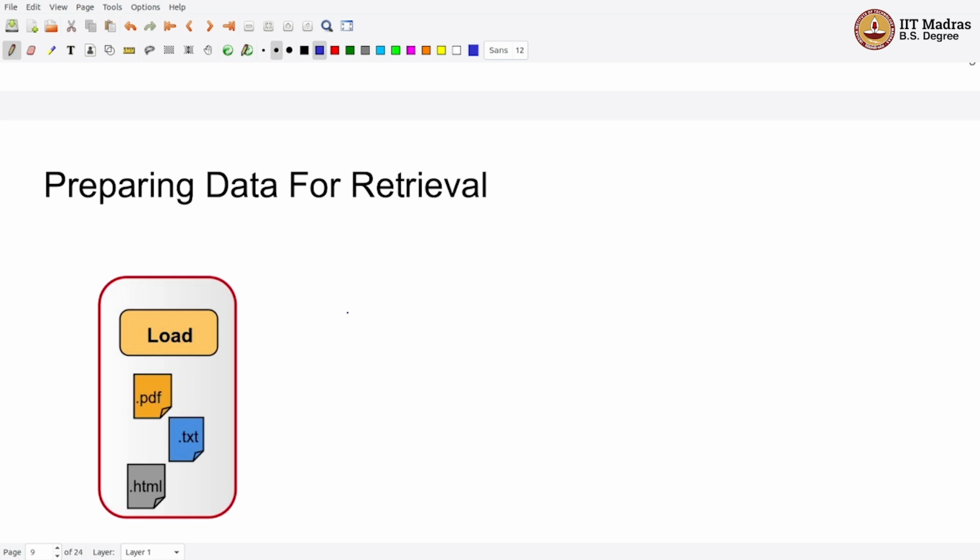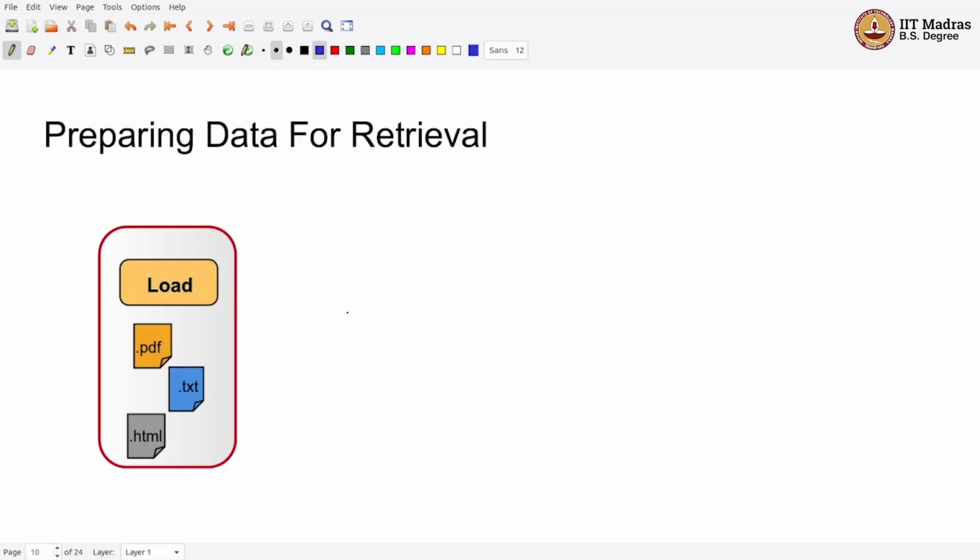Secondly, it might be in different kinds of files, for example, PDF files, reports, emails, text files, etc. So we need to use several tools which can convert this data, which is in different formats, into one common format, right? So that is what this load step will entail.